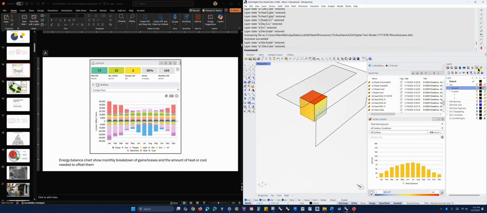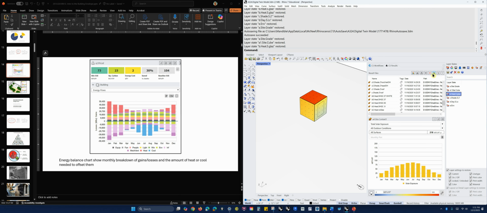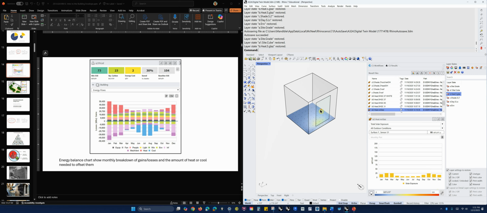Then we talked about heat, and so we have a series of simulations where we're looking at the amount of heat inside the building with different glazing amounts, different solar heat gain coefficients, all things that we should know about, different colors inside.